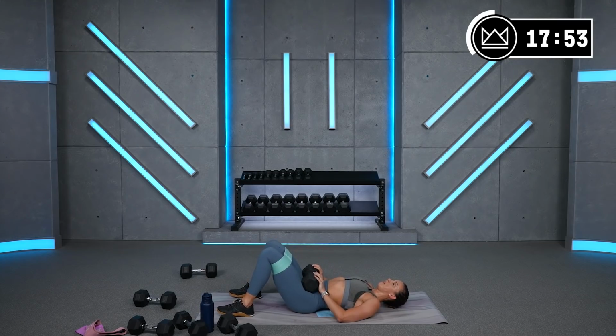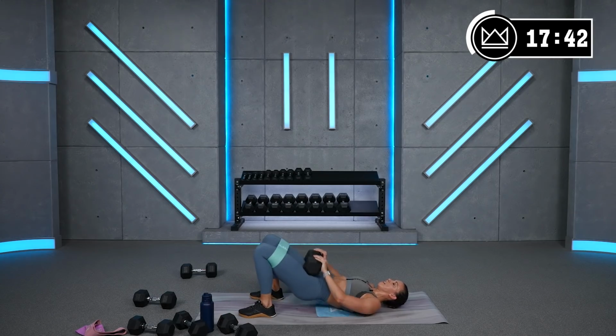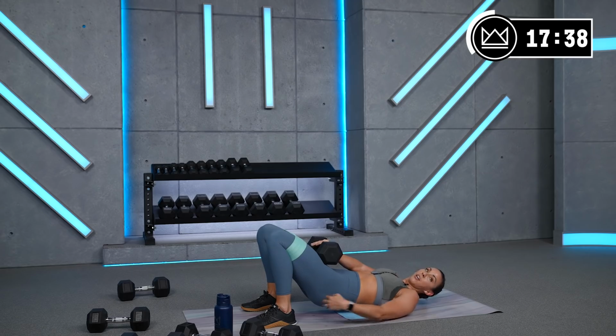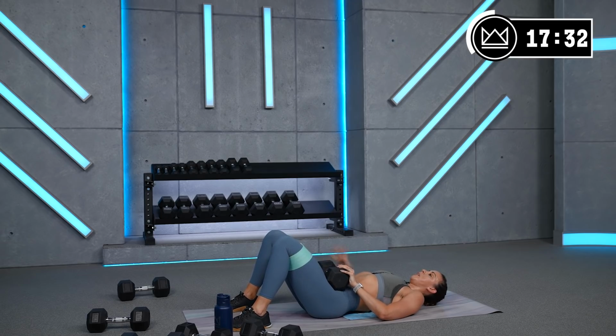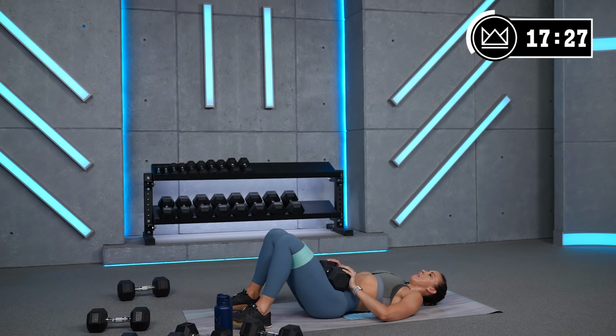Good. Put enough distance between your heels and your glutes so that when you get to the top, you can feel your hips and your glutes tucking under. If you get to the top and you feel like you can't even fully extend your hips, see how it's still bent? You're too close. Scoot it away. Squeeze from the bottom to lift, and then squeeze harder at the top.